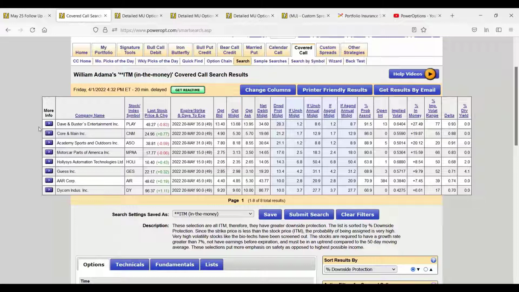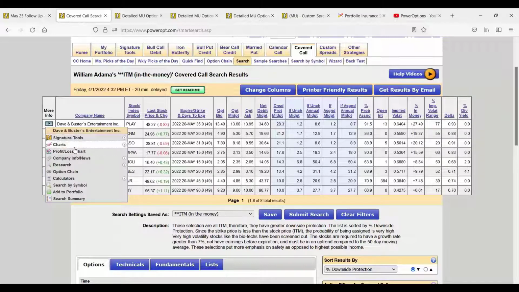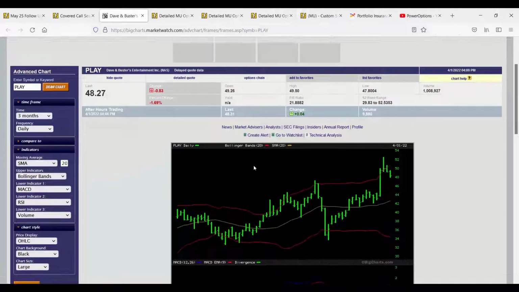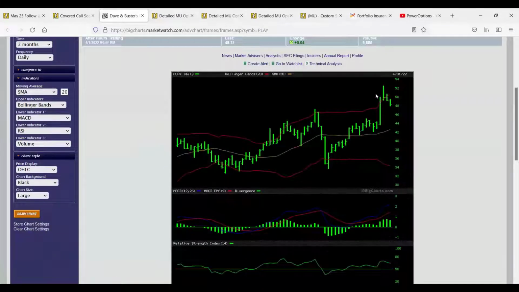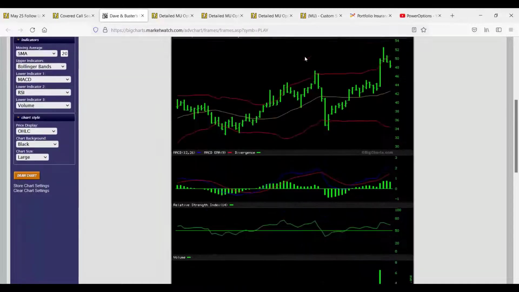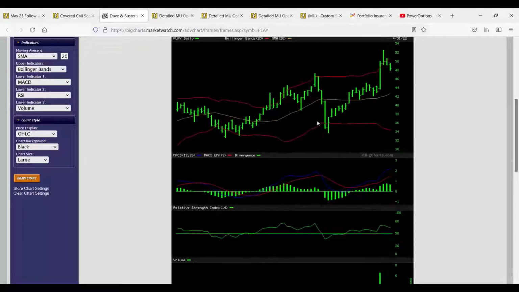Now, number one, I still would want to look at the chart, of course. I want to take a look at stock charts here, or big charts, and see, yeah, okay, so it was a big run up. Yeah, so that could have been related to earnings. And sure, the stock's pulling back off of that, but it had a nice run up to the earnings, had this nice jump here. I'm just assuming it's earnings, but it did have a bad time here, and it was down over here too. Well, this was the whole market, essentially. The whole market was down at the beginning of March and then started to rally a little bit. Maybe not as extreme as this example, but we have to accept that.